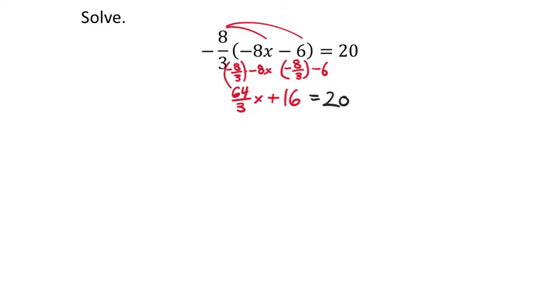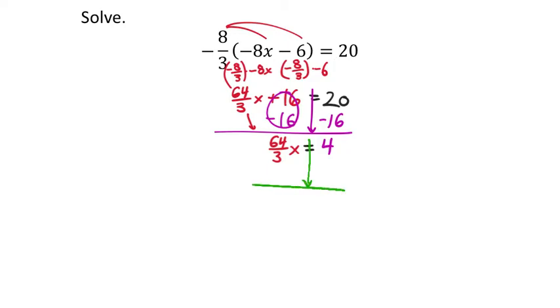So from here, now that we've done the distribution, I do not see any like terms that I can combine, so I won't. But I will zero out that plus 16. Now you notice I'm not choosing a side for the x's. That's because I have all the x's on one side already. I don't need to see if there's any x's on the right side. There's none there. So I'm going to zero out that plus 16 with a minus 16. I just need to do it to both sides. So that's going to zero that out. So that allows me to drop my 64/3 x, which now equals 20 minus 16, which is just 4.